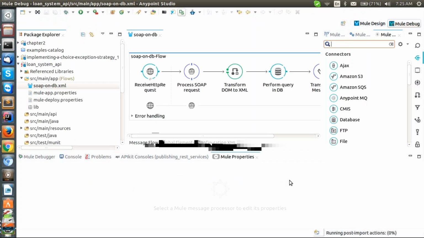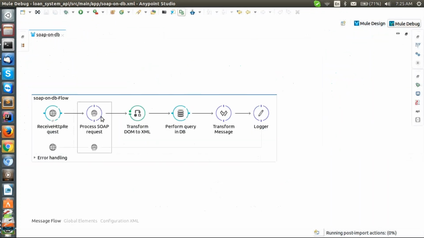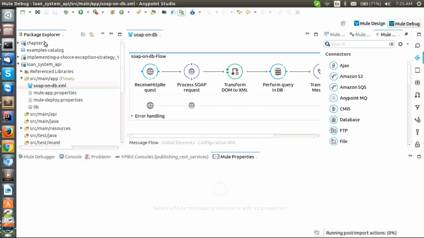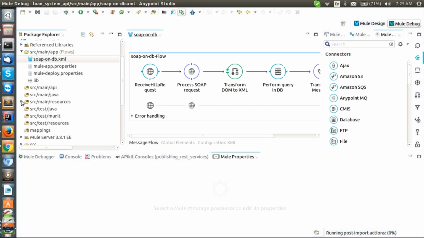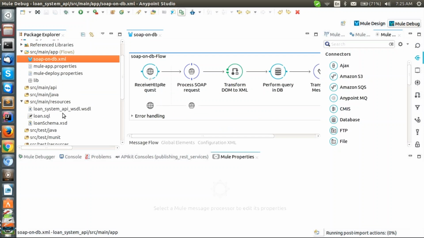Okay, so there is another way to do that. Here also we'll use the CXF component only. For this we have to pass that WSDL file. This is publishing a SOAP API, and you can do it in two ways. One is code first, meaning the previous example. First we write the interface, then the implementation, and based on that JAX-WS web service we can create the WSDL file.